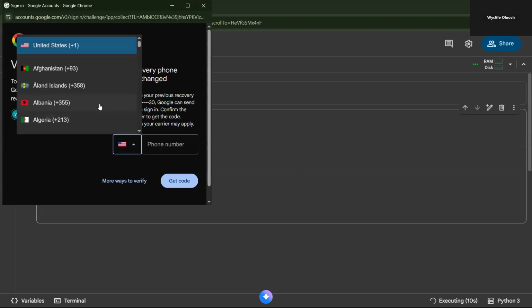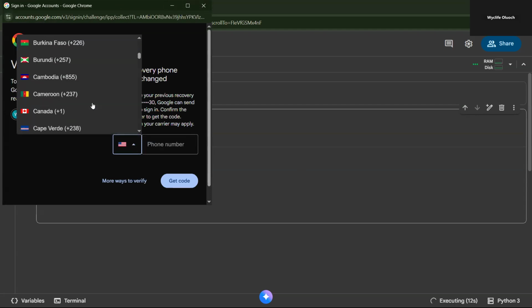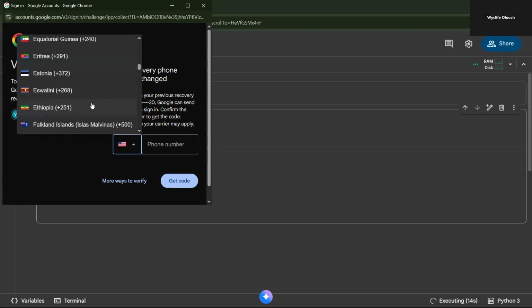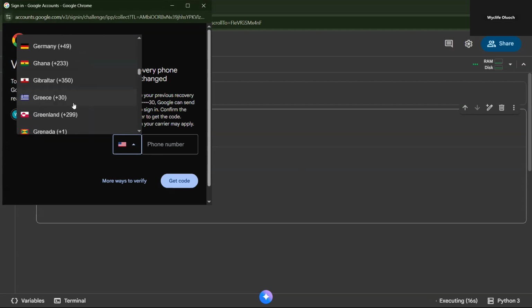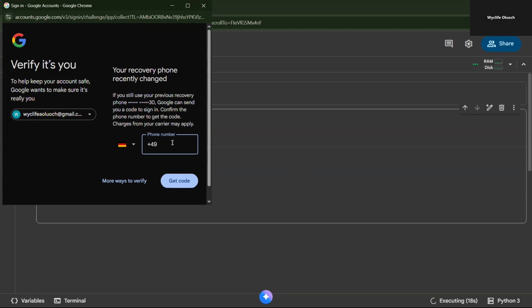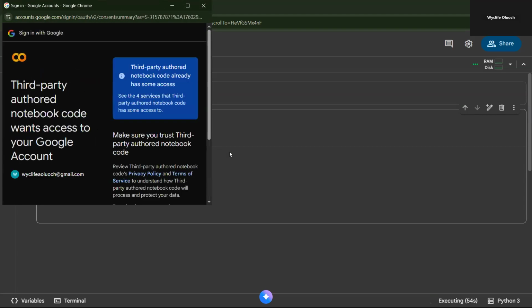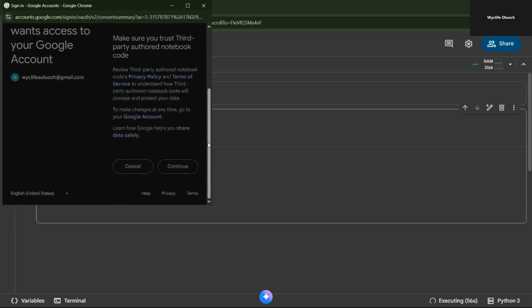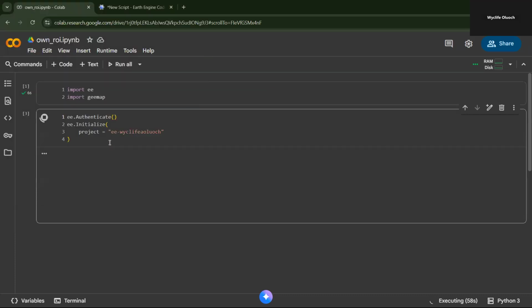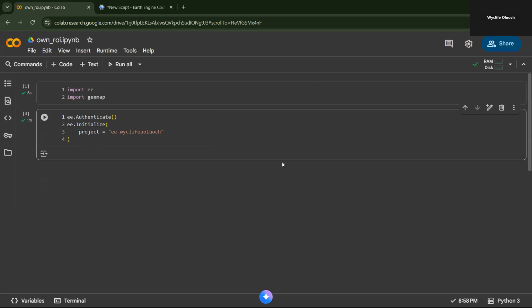Again, it's asking me to verify this information, which is a rare phenomenon, but I see it here now. Normally this doesn't happen, but I don't know. Google just wants to be sure that I'm the real owner of this account, which of course is the case. Okay, so after the authentication is done, normally that should go without any problem.